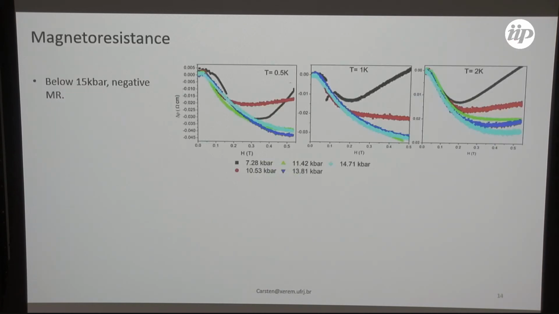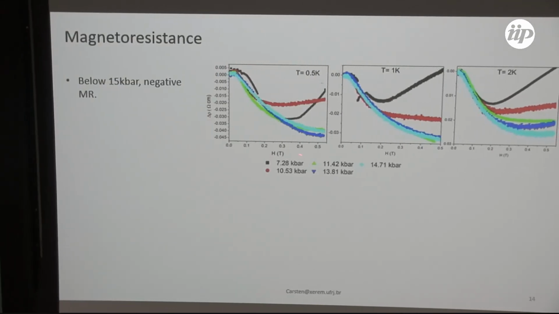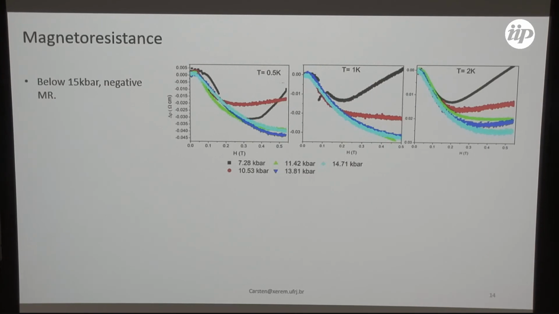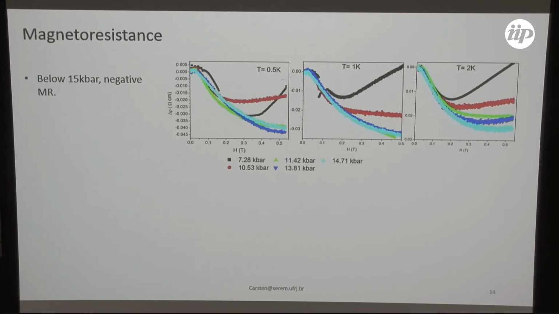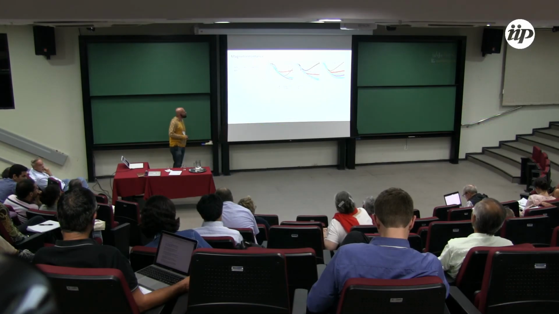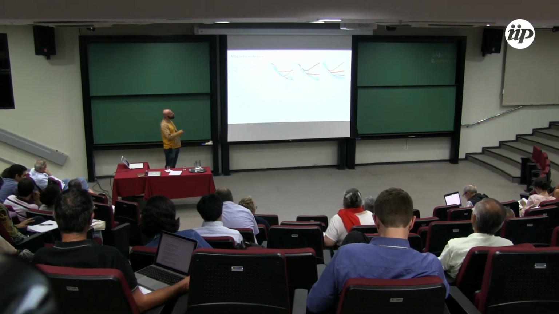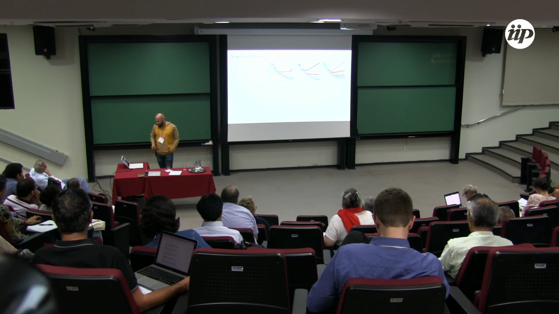magnetoresistance curves. So these are now the magnetoresistance curves up to below 15 kilobar, so before we actually have the transition. And we see that these curves generally have a negative magnetoresistance. In the literature, the magnetoresistance of tellurium is extremely sensitive to doping. But for samples which are not doped, you usually have a positive magnetoresistance at ambient pressure. So here we can see these are all negative, but the one for the lowest pressure that we have measured still has this positive slope.